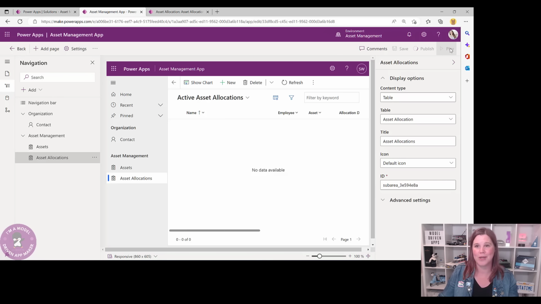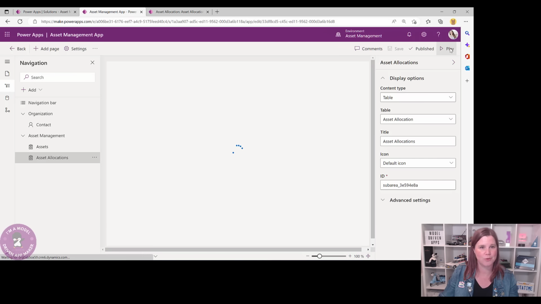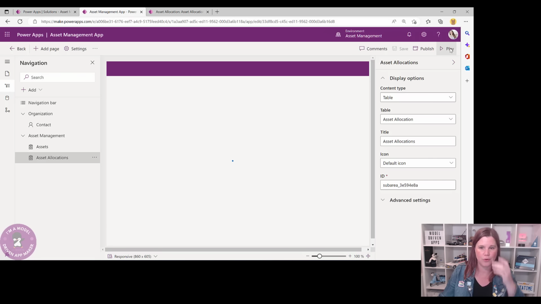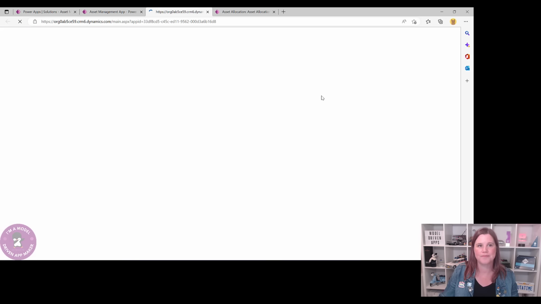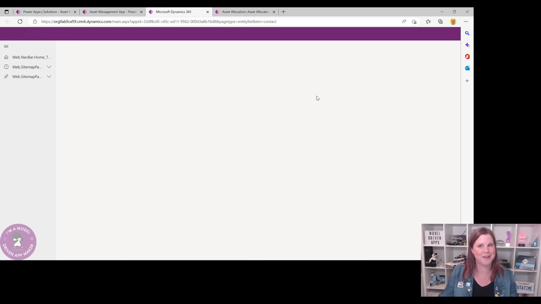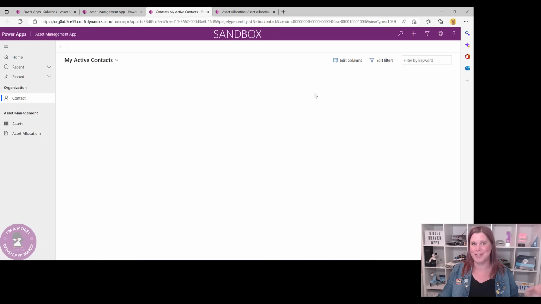So this is where we're going to launch the app. So it's published. We'll get another final preview of it coming through here. And play. Now, don't be disappointed that it's blank because we haven't got any data in there yet. So there we go. It doesn't look exactly like my other one just yet, but so far so good.